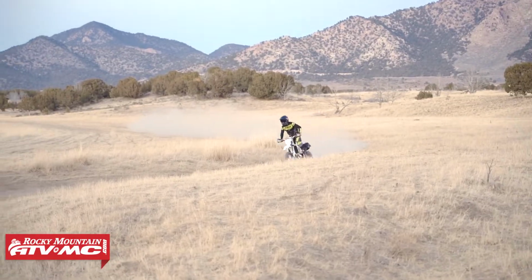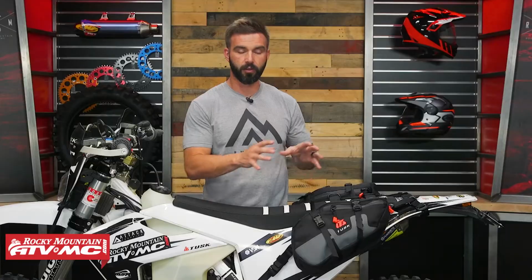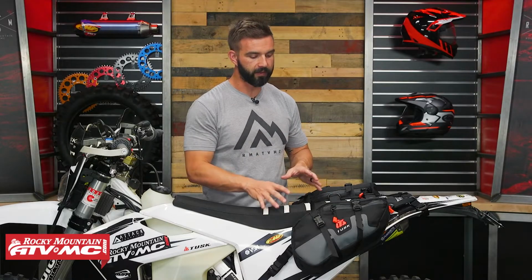So especially if you're going to be doing some aggressive off-road riding, some trail riding, you're going to be standing up working hard on the bike. You don't want the bags to interfere. And once you have these installed the right way, you don't have to worry about that.